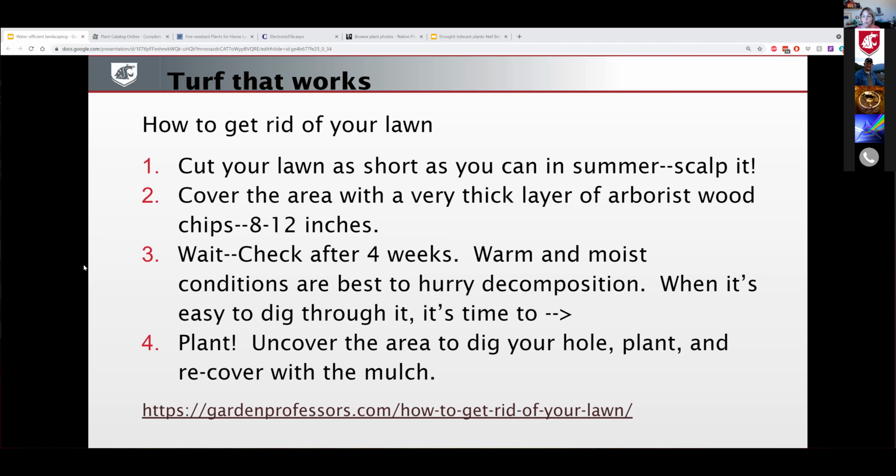Then you cover it up with a really thick layer of arborist wood chips that are free, because you can either flag down one of the trucks that's cutting down trees in your area, or if you live in Longview and some of the other areas around here too, the counties go down and cut down trees for utility lines and such, grind them up, and haul them away somewhere. Usually in Longview, it's out at Roy Morse Park. And all you have to do is go out there with a truck and a couple of strong backs and get them into your truck and bring them to your house.